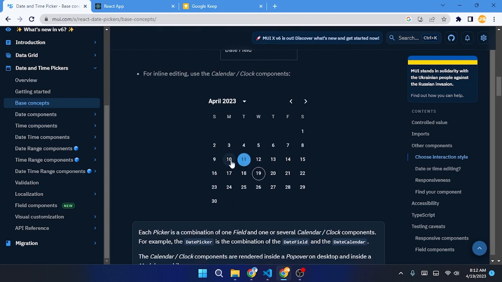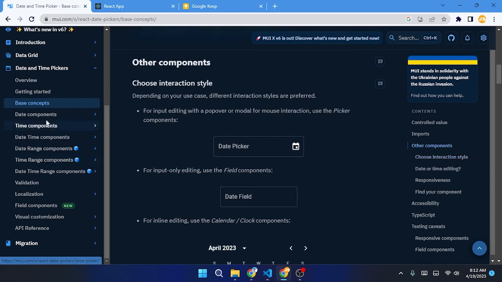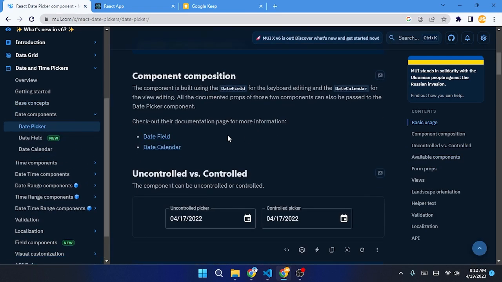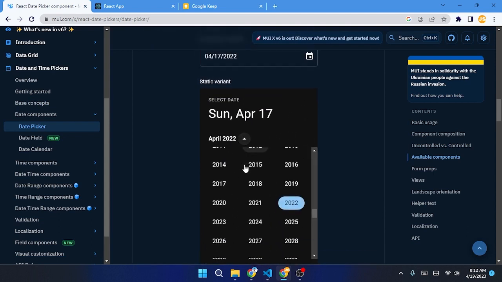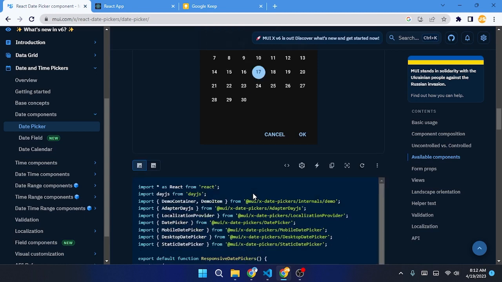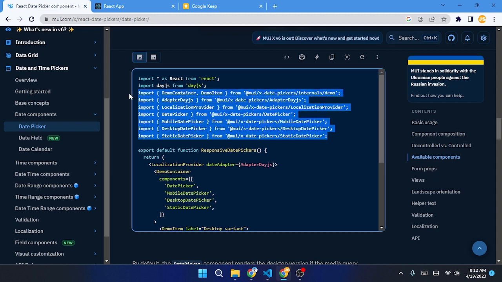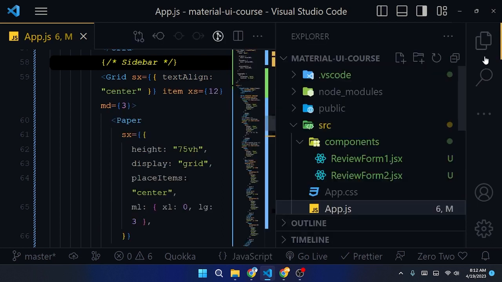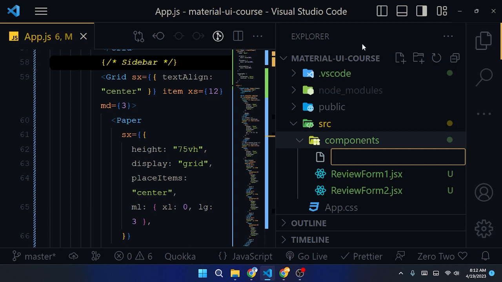We can also use this kind of date picker if we want. If I just see the code, date components, date picker, so I actually wanted a date picker like this. So if we just see the code, we actually have to import a lot of things from here. So I'll just copy them from here, and I will make a new component. In the components section, I'll say DatePicker, our date picker or something.